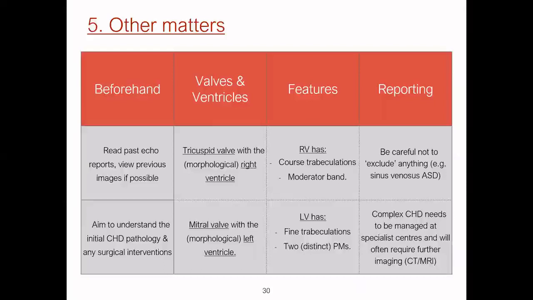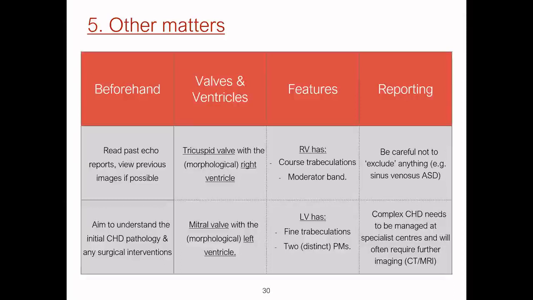Also, things to remember for the valves and ventricles. Tricuspid valve always follows the morphological right ventricle. So if you ever have transposition of the great arteries or anything like that, the valve always follows the ventricle. So the mitral valve will then also always follow the morphological left ventricle.